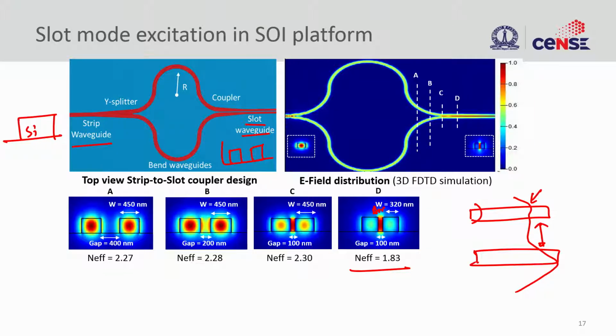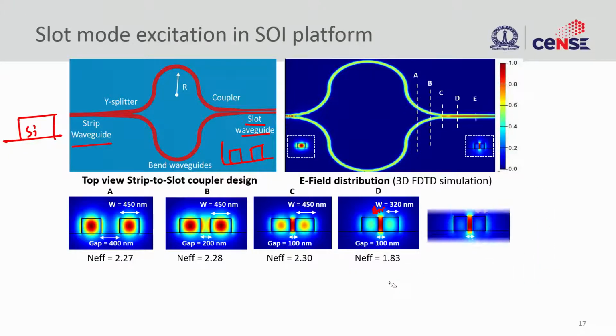Because of that the effective index goes down, right. This is one way of confirming whether you have excited the slot mode here, and it even reduces down when you reduce the width of this. So this is also important to notice that you are squeezing the light into it. So you are changing the width of the rails that you have here. By changing the width of the rails, you are pushing the light even outside, right. So now the effective index is even lower, all right, and it is very highly confined.